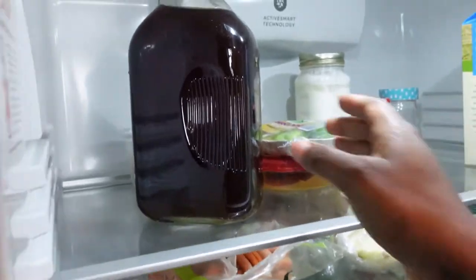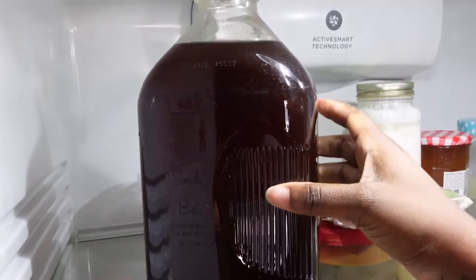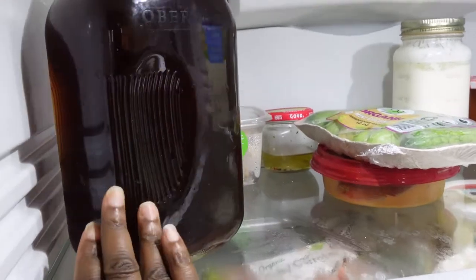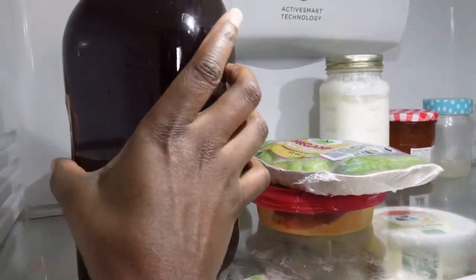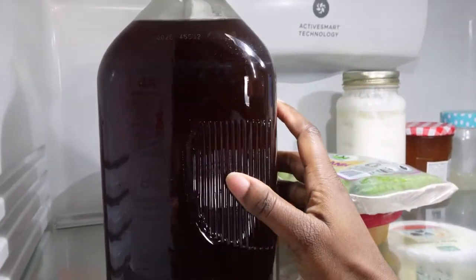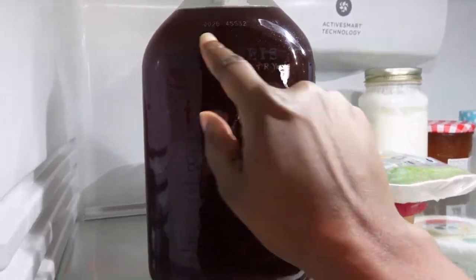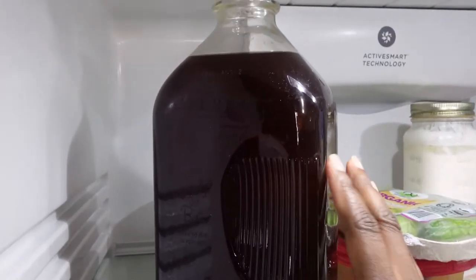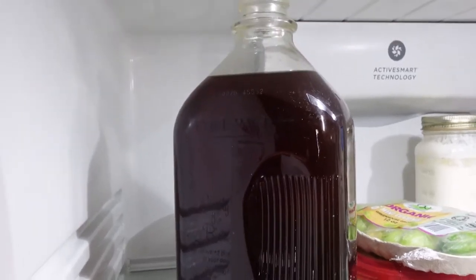Okay, so we put it into this glass container. This is actually a reusable glass milk container. It is huge, really heavy right now. I love using glass. It's healthier than plastic. Even BPA-free plastic kind of makes me not feel that great about what I'm using. Environmentally and all of that too, not just health-wise. This was a milk bottle, from Oberweis, I think, dairy. Great packaging to reuse. I don't really use milk, but I guess I got it at some point because I like using real milk for mac and cheese in certain dishes.